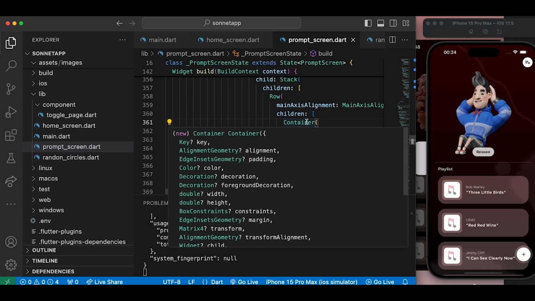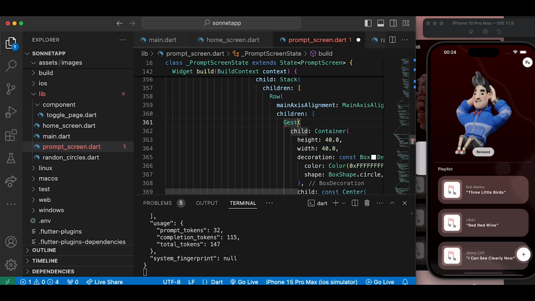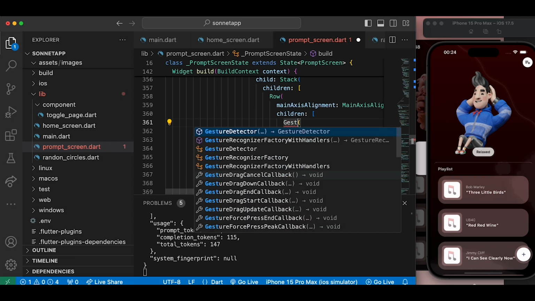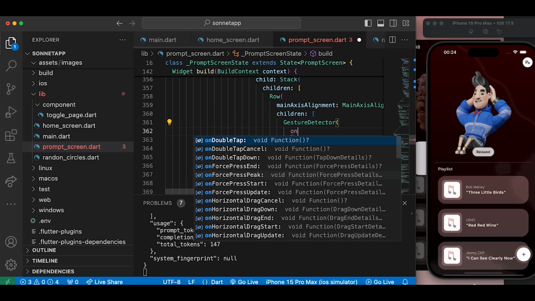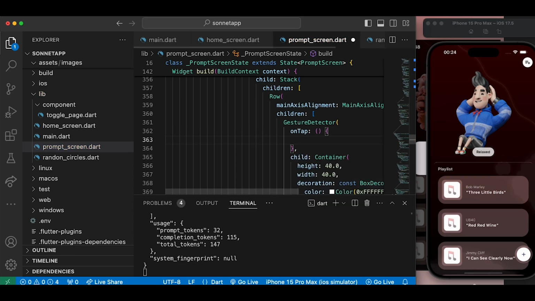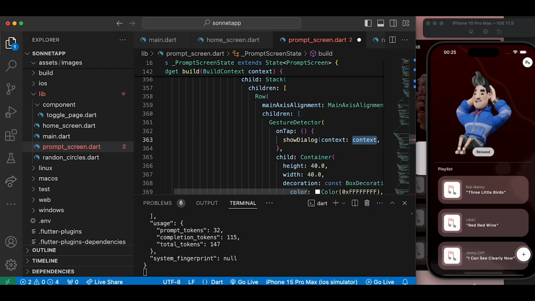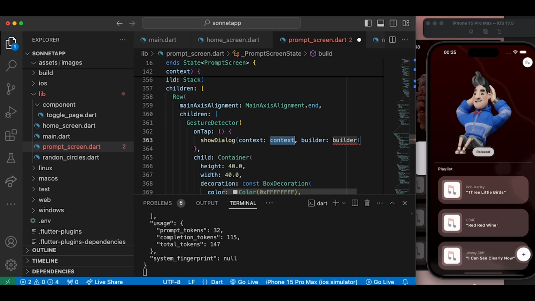So we want to wrap this container in a gesture detector. All right, then we specify our onTap, and inside our onTap we are going to make use of showDialog. And inside the showDialog, there are a couple of things that we want to do.